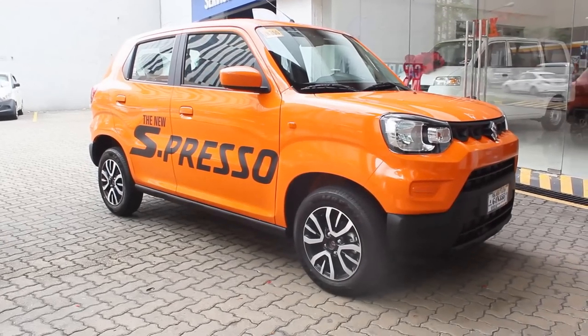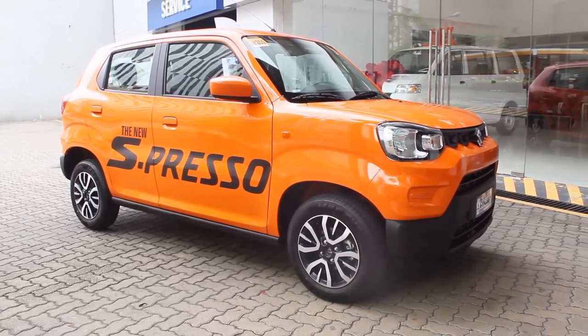Handling-wise, pretty much the same — this thing is very light. This is one of the easiest cars you can drive, hands down. The color is called Sizzling Orange, and I really love this color. Not gonna lie, if I was gonna buy an Espresso I would literally put McLaren stickers on the side because the orange really looks like McLaren vehicles.